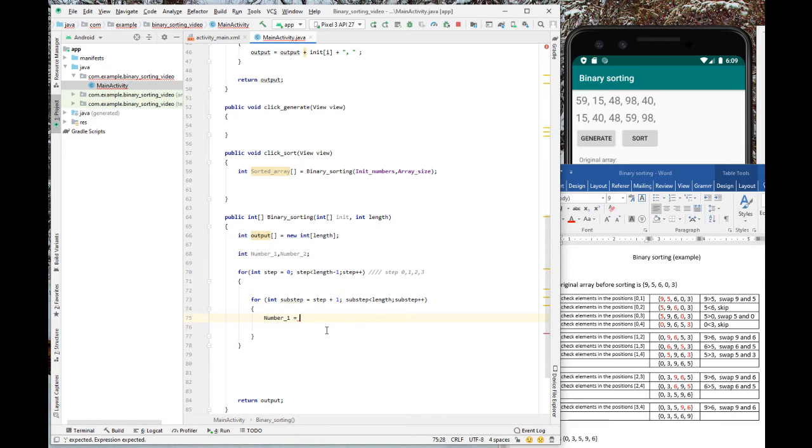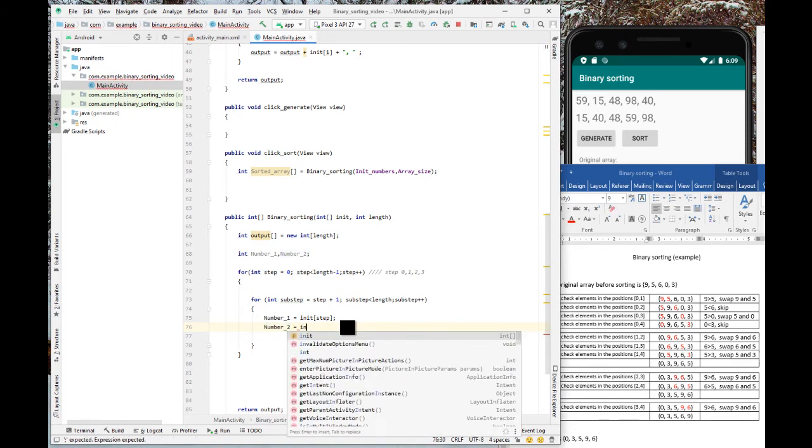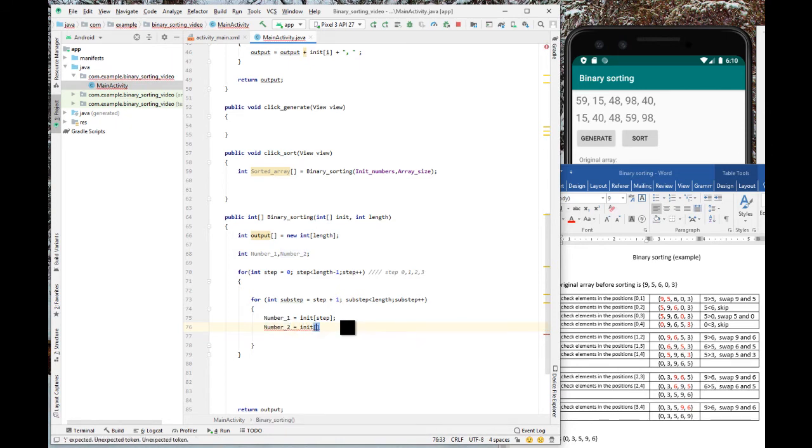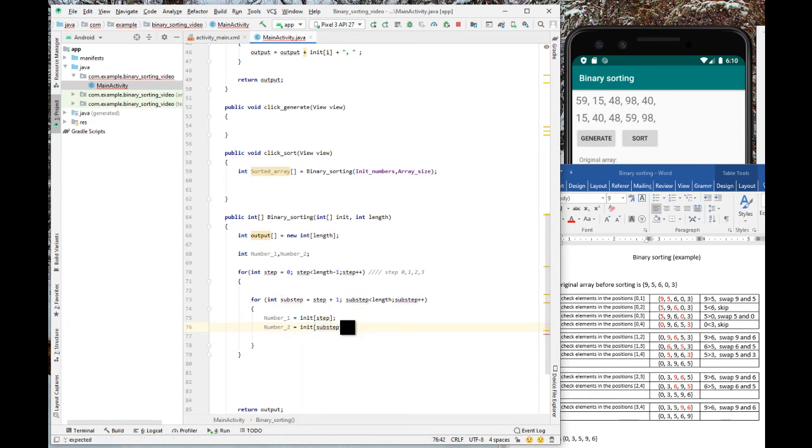That will be my init in the position step. Number 2 will be init in the position substep. Now I need to compare two numbers, 9 and 5.